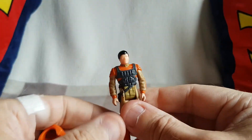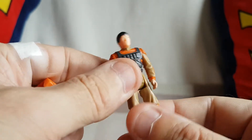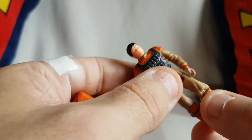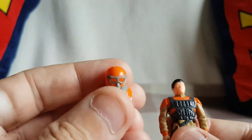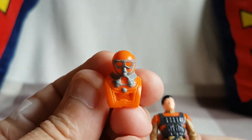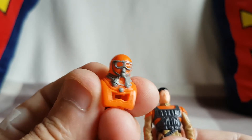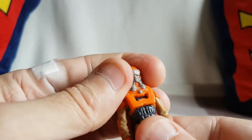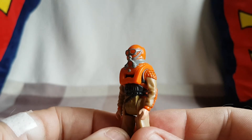Let's take that off and have a look at him. There he is — look at my face! Pretty good. Doesn't look like there's any paint wear on him. His knees are nice and stiff. So yeah, there he is, that's pretty cool. And we've got the Lifter mask here — one of my favourite masks, actually. I think that's a pretty cool one. The Lifter mask has the power to levitate things. Obviously it doesn't actually levitate things — you just have to use your imagination. But there's Bruce Sato.